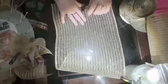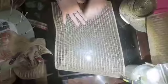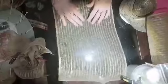So yeah, all the ribbons are 12 and the deco tubing's 20 inches, and then I cut 8 pieces of 18-inch mesh. So that's all you need is 8 pieces of 18-inch, and then the rest you can cut 9 inches. So I'm just pretty much doubling up the double holes, and I'll show you in a sec.